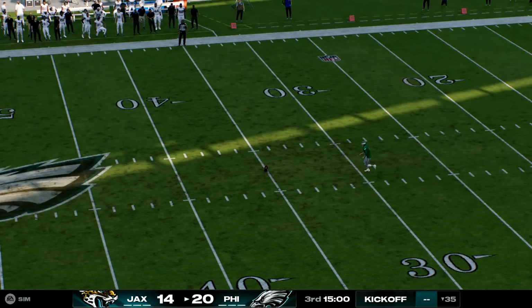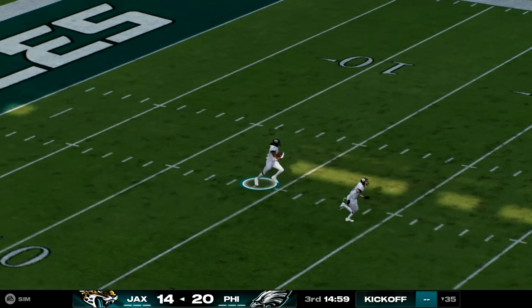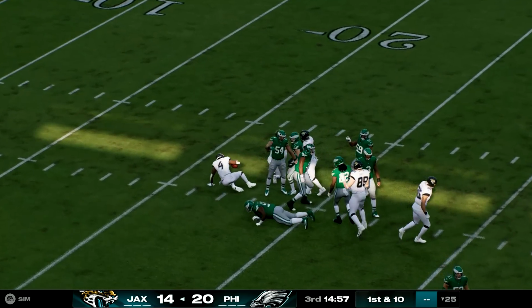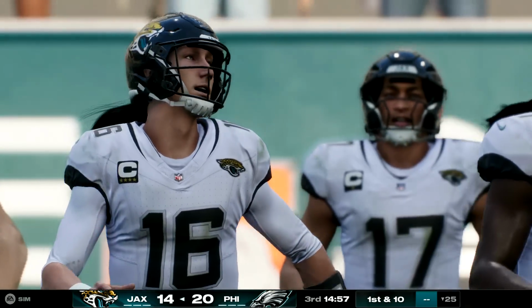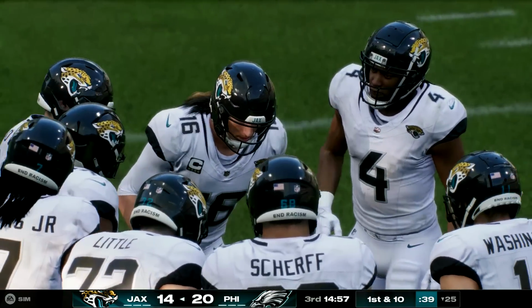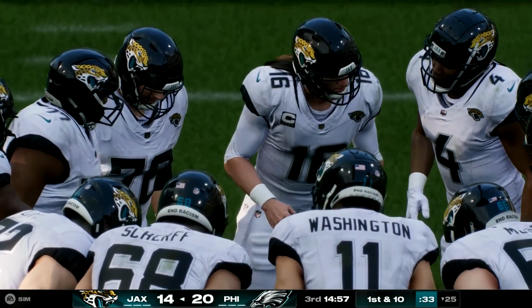First half played out a bit as we expected. We'll see if there's a surprise coming up. Both teams set to go, and the second half is underway. And he'll be brought down right around the 25-yard line. The Jaguars offense ready to get going again. They'll have it first in this third quarter. The deficit, 6 points. So a touchdown here would be mighty nice for the offense. See what they can do on this drive. 1st and 10.